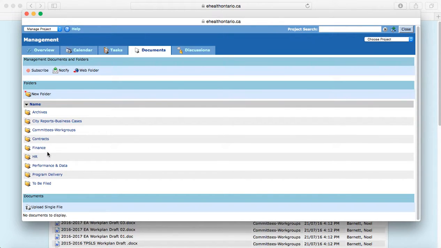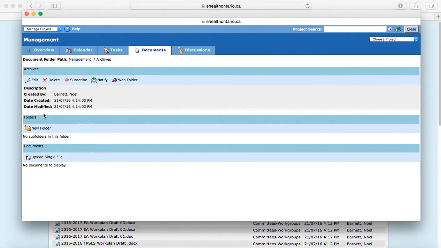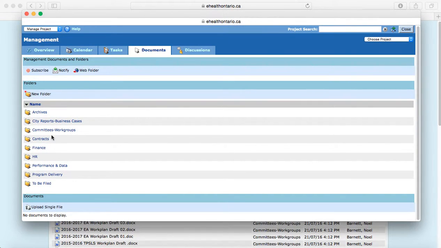Okay, if we were to click here on Archives, and these are just some arbitrary folders that we've placed in the Management section, which will be changed at a later date. Some will be kept, some will be removed, and so forth. So here in that particular folder, there are no folders, so we'll go back one. Again, how do we do that? We follow the Document Folder path in the Management space. So we were in the Archives, we'll go back out to Management, and it will show us all the different folders here.